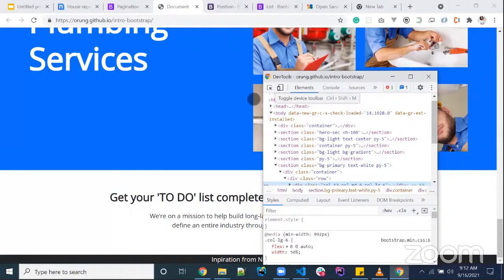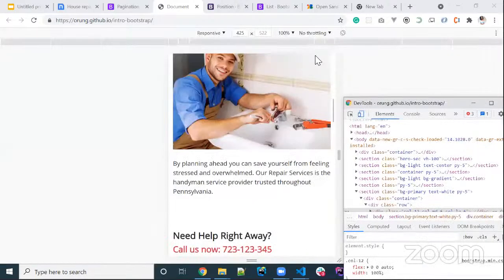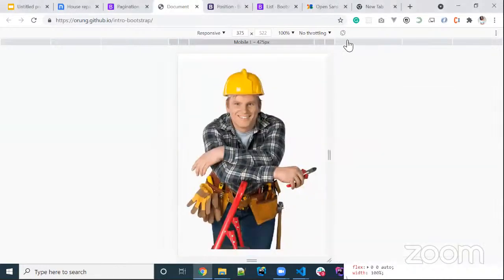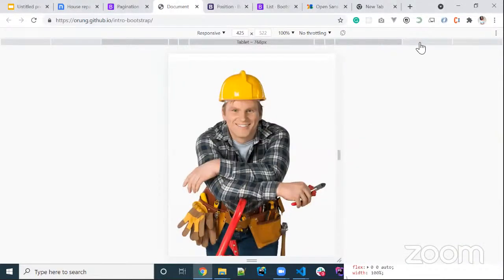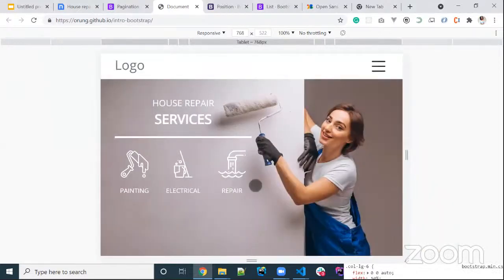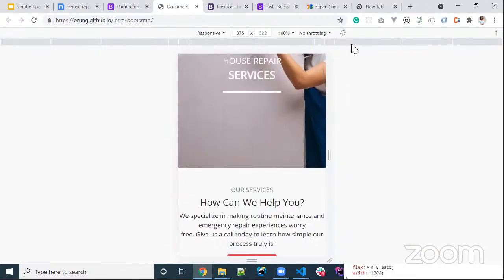It looks nice even on the smaller screen. Then you can check sizes. You also have a nice view. So it's really cool and nice to use Bootstrap. So this is what we'll be building.